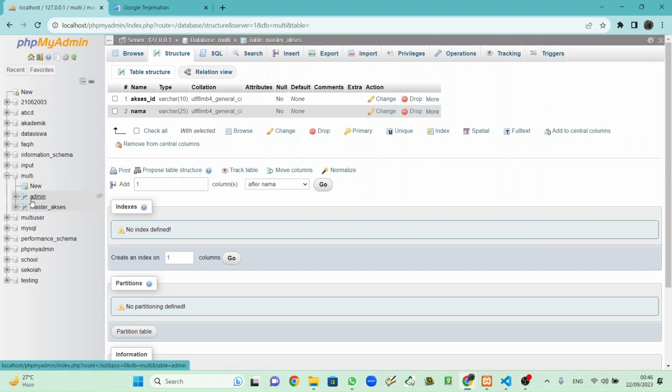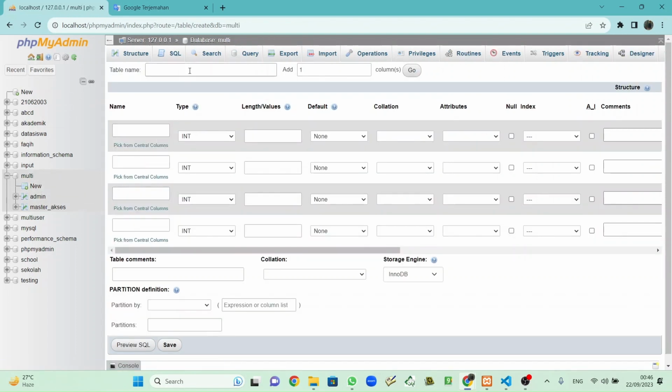And to bridge table one, this admin, and table two, master access, we make a new table here with the name admin access.